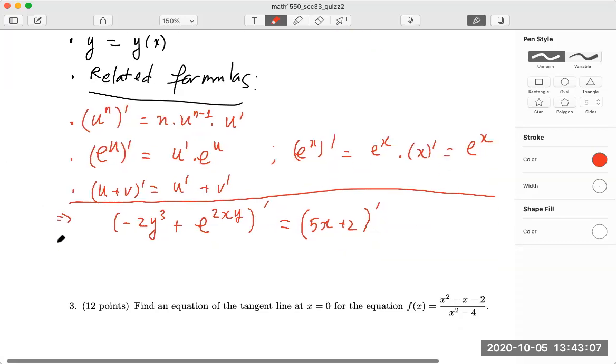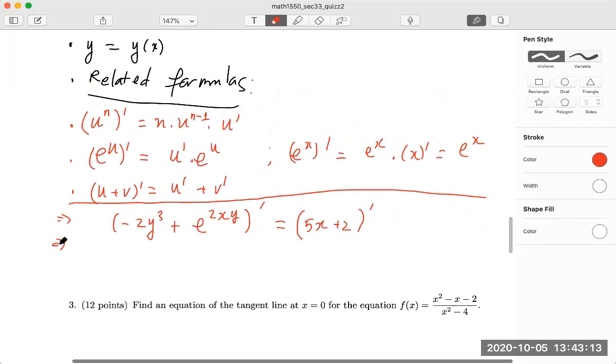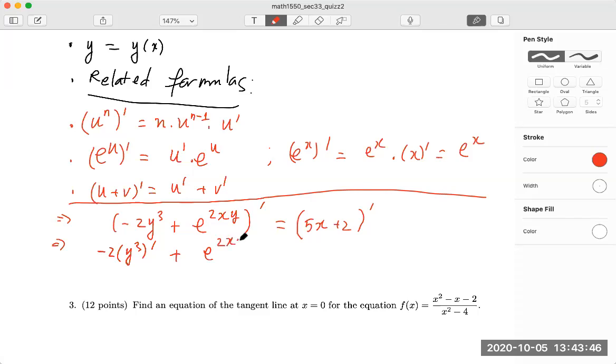Now we need to do it slowly. On the left-hand side, it is a derivative of a sum. And here is a constant. The constant we can take out of the derivative. Therefore, the first term becomes the derivative of what? Yes, very good, but let us do it slowly. It will be the derivative of y cubed, and the constant we just rewrite it. The same story here, the derivative of the whole e to the 2xy.